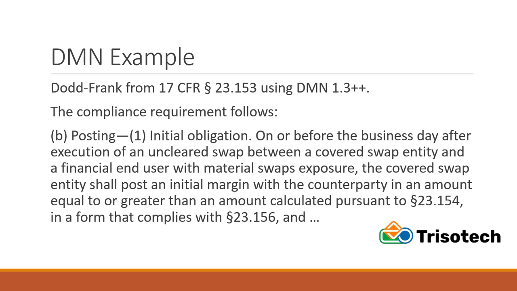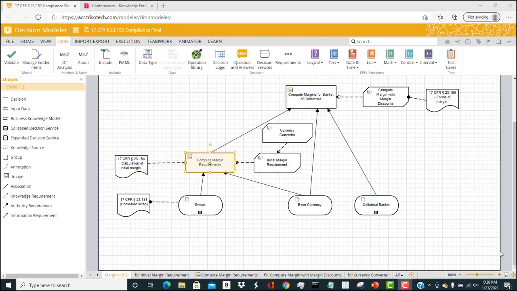So let's look at a regulation in decision model notation. We'll select this one from Dodd-Frank, which is related to computing the initial margin for a covered swap entity and also the haircut associated with the collateral that's posted against that haircut. Now we're looking at a model of the regulation we described. This is inside the decision modeler of the Trisotech enterprise software, and it uses a notation, decision model notation, to create the logic of the model.